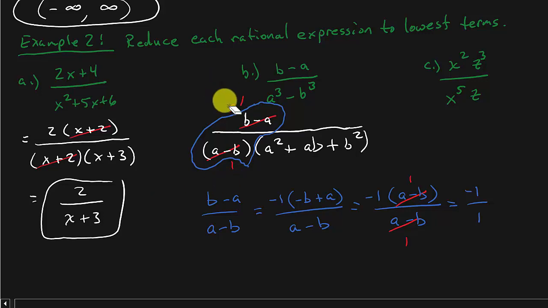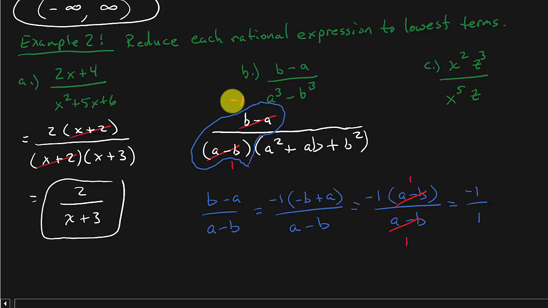If you wanted to, when you cancel these, you could call this negative 1 and that one positive 1 up there. It doesn't matter. The way this would work, instead of factoring a negative 1 out of the numerator, we would factor the negative 1 out of the denominator. Okay? Same thing. It's just when I notice that I have opposites and I'm canceling, I just always put the negative 1 in the numerator.